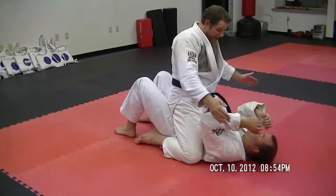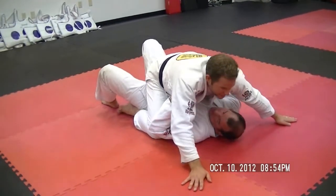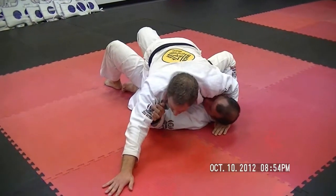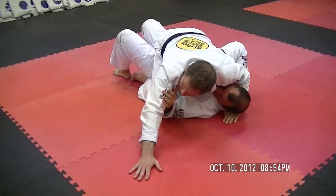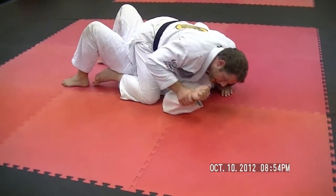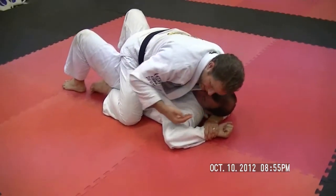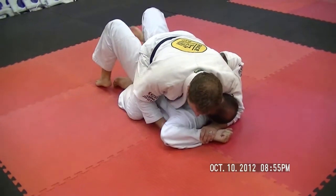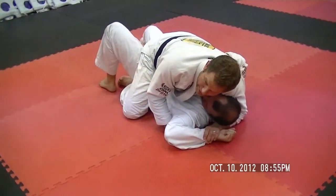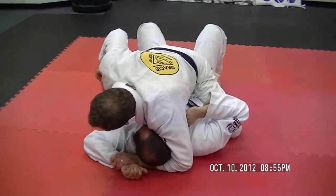Alright, the whole scenario: we've tried to set something up but the opponent has been aggressive from the mount, so I find myself having to catch my base — even hip pressure alone is not enough. He's going to bench press me to one side, so I catch the head and put my hand low and wide for base. Once I'm here, the hand may become available — this happens a lot because he's going to grab what's closest. So I grab that wrist too, put it to the ground, and feed it to my hand behind the head. The head helps me hold that grip. When I come underneath, palm up — that's when my back hook goes in. And it doesn't go low around the ankle, because if it does, he can straighten the leg and put it back in the middle, and my hook and stability are gone.